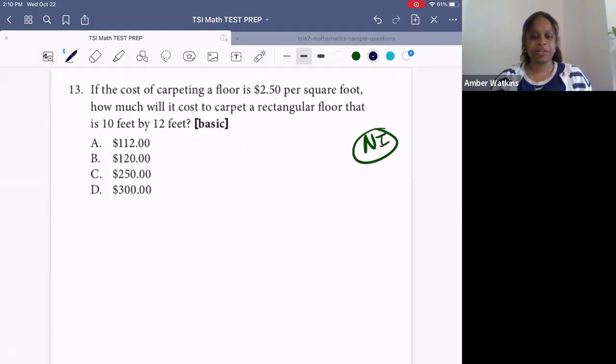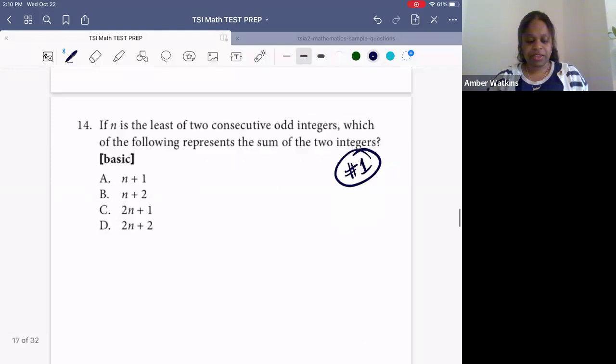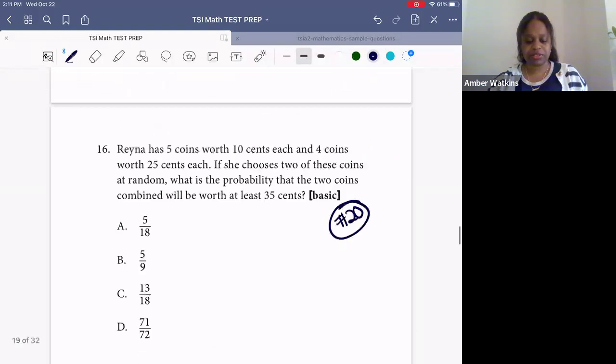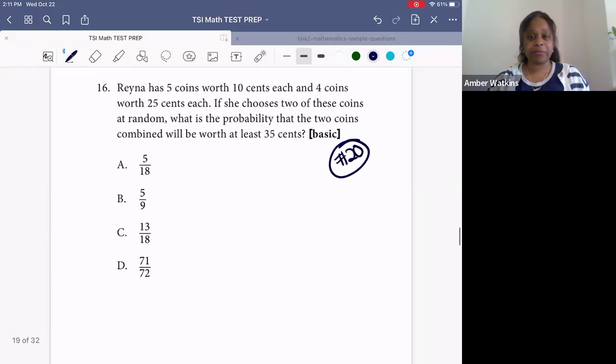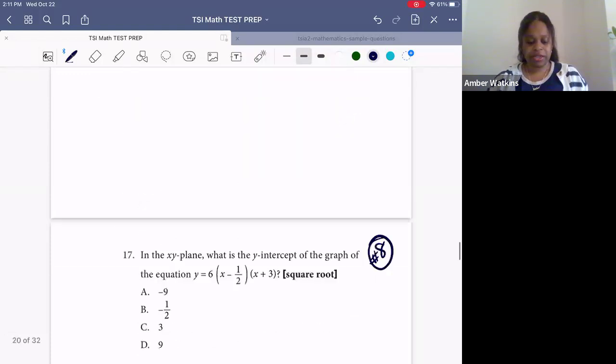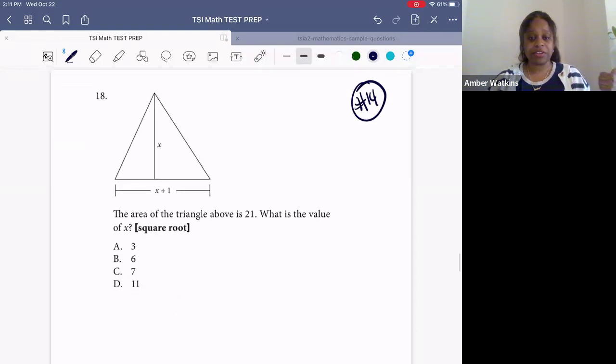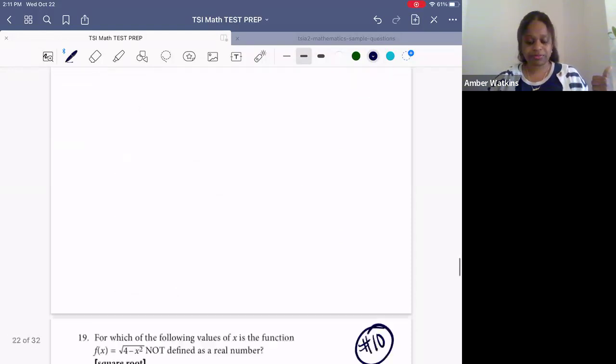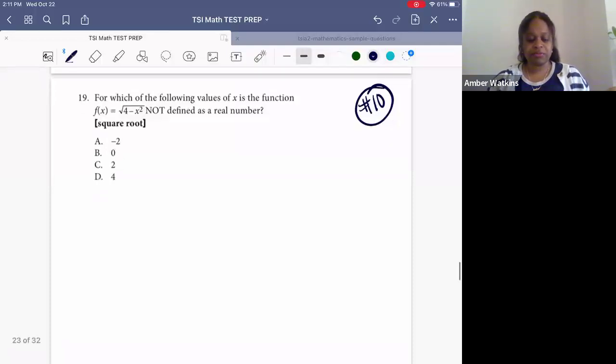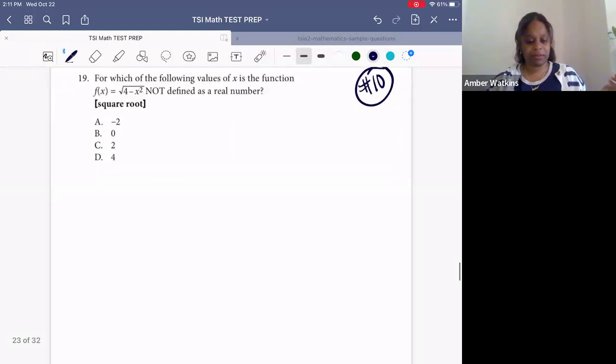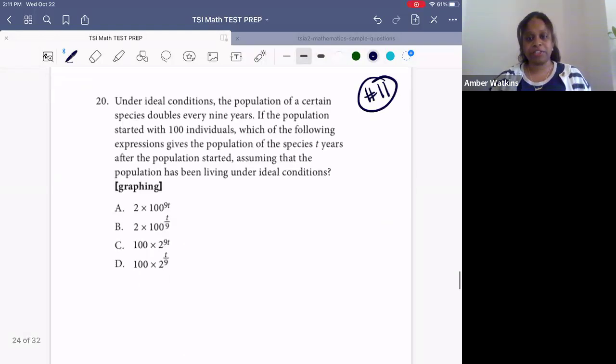Number thirteen, how to find how much the area of a carpet will be, you can cross this off your study guide. Number fourteen is still on it. Number fifteen is still on it, you need to learn the rules of exponents. Sixteen, still on it, you need to be able to find the probability but the opposite probability. Seventeen, you need to find the y-intercept of an equation, still on it. Eighteen, still on it, you need to figure out what x is equal to in the area. Nineteen, still on it, you have to figure out what the value for x can or can't be.